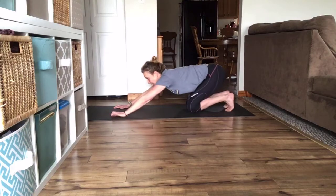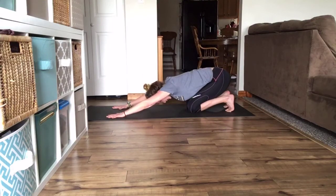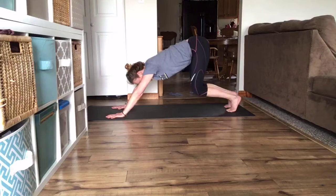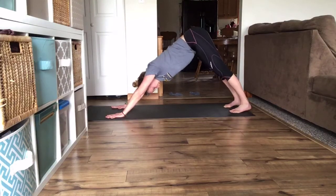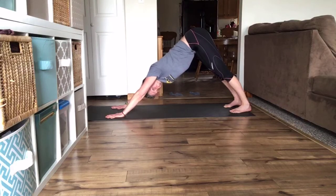So roll down, and if you're already there, that's great too. Hinge up, lift the knees, send those heels toward the floor. So, you know, do a little dance, have a little fun, right? Nice and long through the spine. Lift your sit bones, right? So the sit bones lift, the kneecaps lift, right? Nice hinge at the hip.